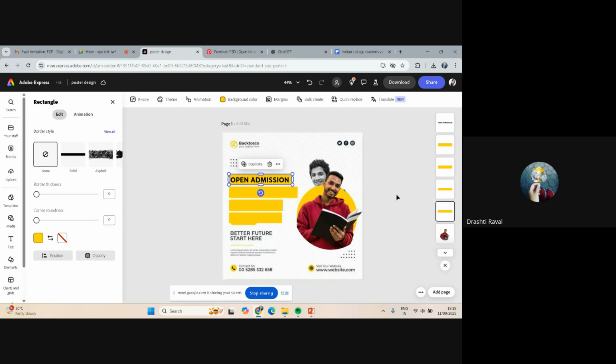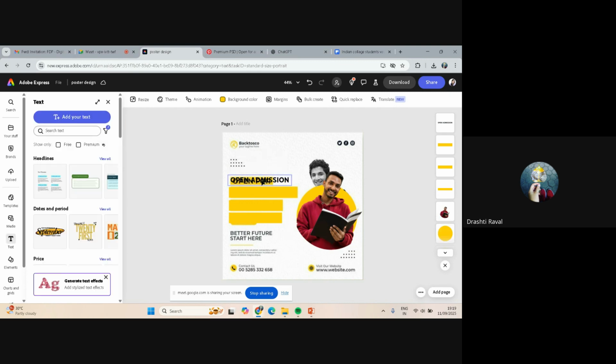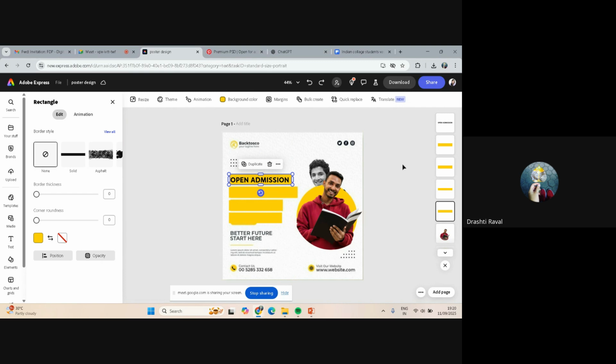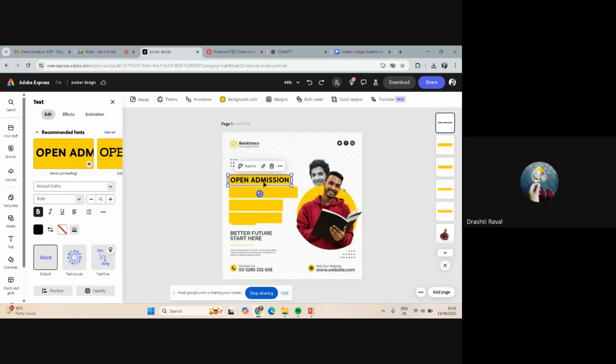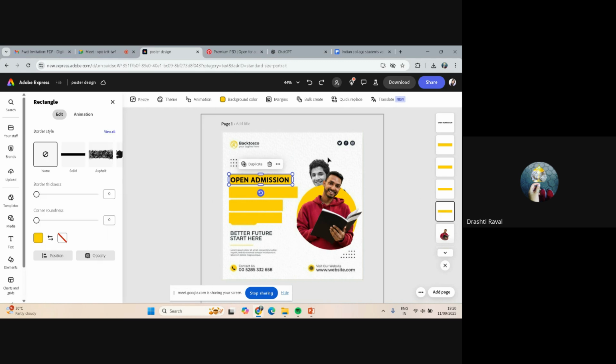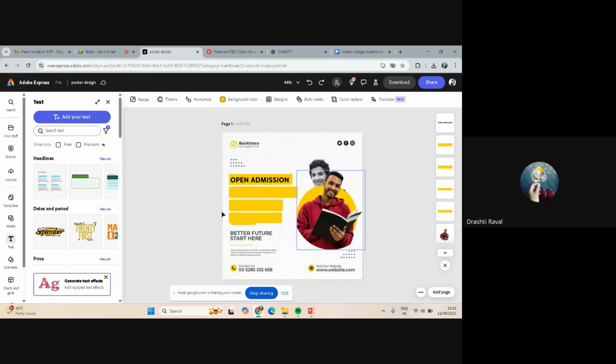You can see here we have a delete option, so I'll delete that, and I'll show you in this text. Okay, this is the background of the whole design. So we can't take this background on the text, but you can see this. You can just select it from here and adjust it from here, and according to your ideas you can just add on.